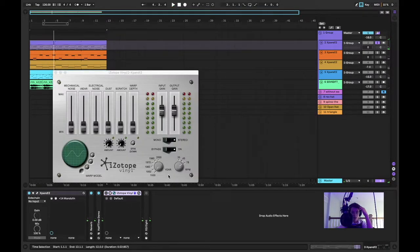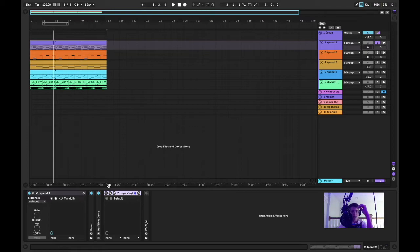Then I put isotope vinyl and turn the gear all the way down. Change the warp type, makes it super gritty. So here's it before. Then I put isotope vinyl on it. Super gritty, right? Super, super old, super dirty sounding.